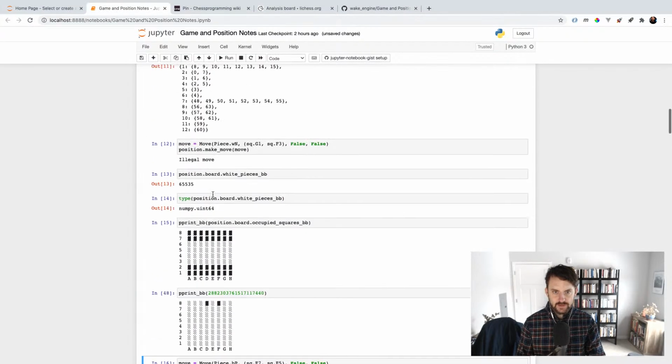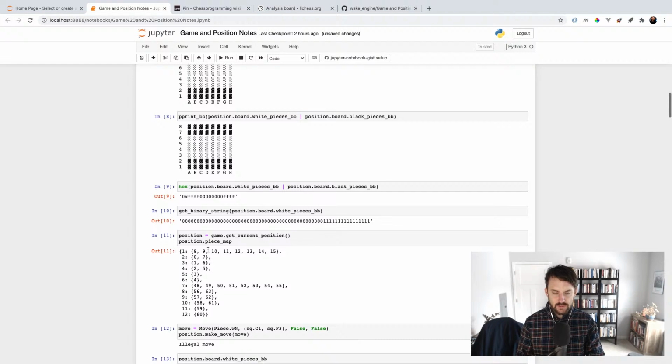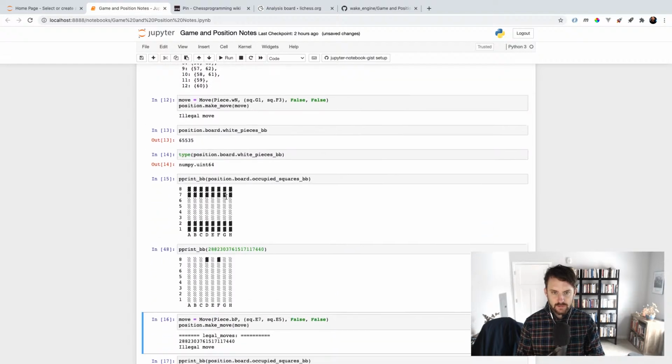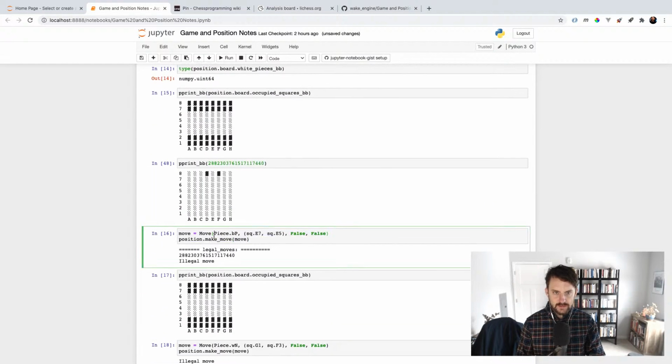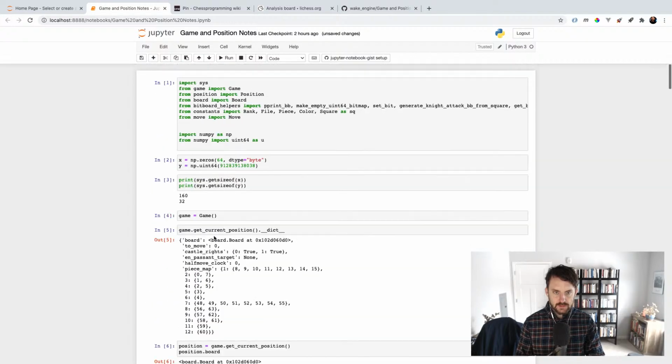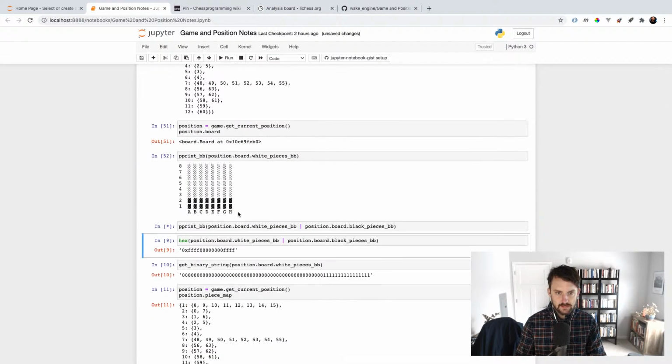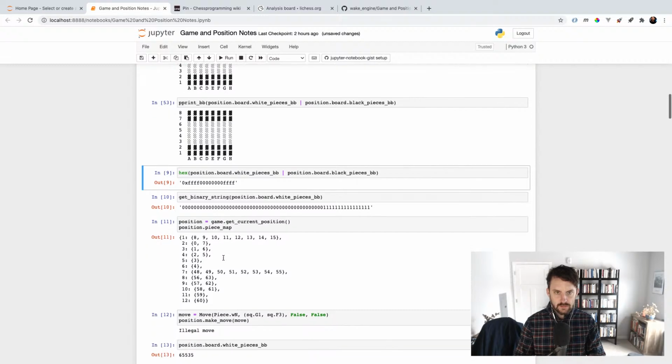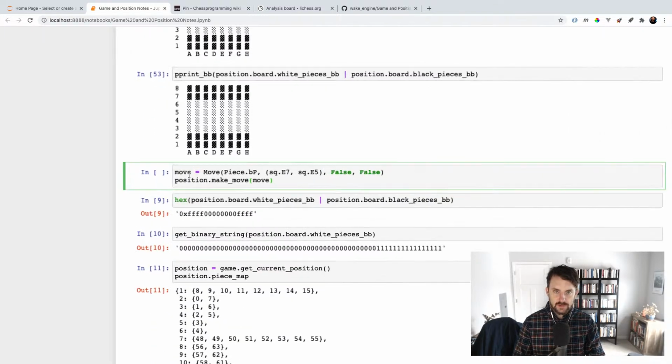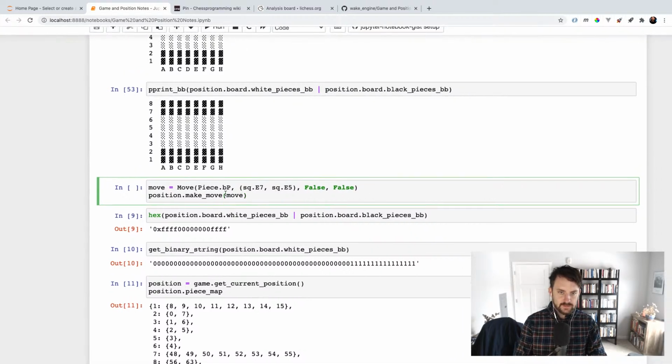Let's see what happens when I try to move a knight first. Let's start from up here. Insert cell above. Make move. Let's just do white knight again from g1 to f3.